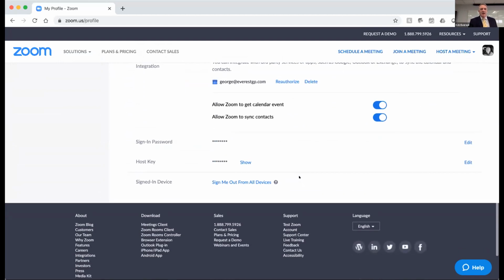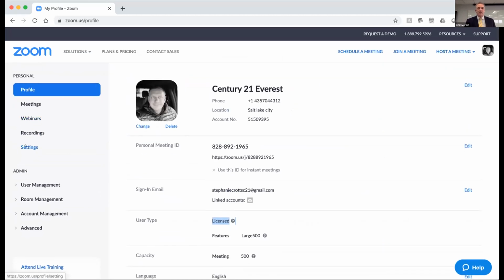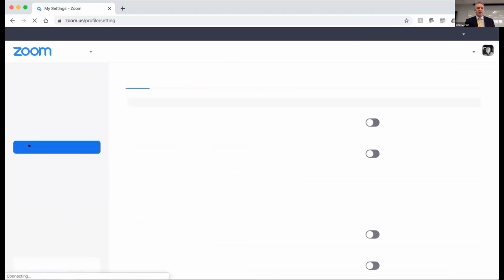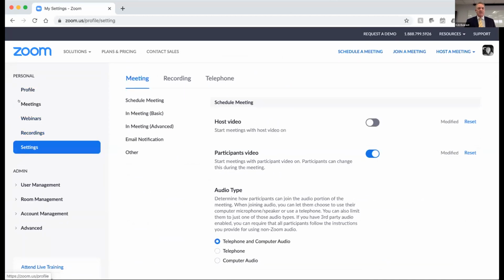All right. The next thing to go through is going to be the settings. So I'm clicking over to settings off to the left-hand side here. Now, this is the piece you're going to want to make sure you go through and get set up before you start using this with your clients. I'm just going to run through what these things are, and we're not going to hit on every single thing here. Some of it will be self-explanatory and you can look at it.